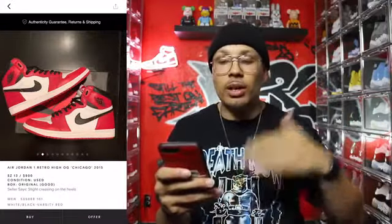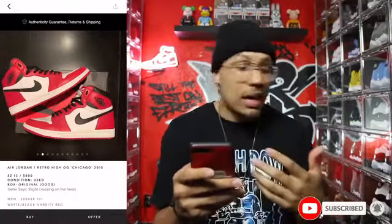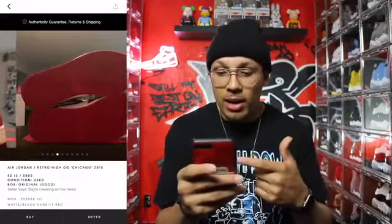It goes by order from the cheapest to most expensive as you scroll up. So we're probably gonna compare it to the $900 pair just because my pair is, I ain't gonna lie to you, my pair is worse than this $900 pair. So looking at the shoe, I'm just kind of navigating around, looking at everything right here.